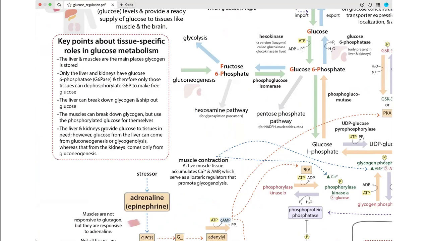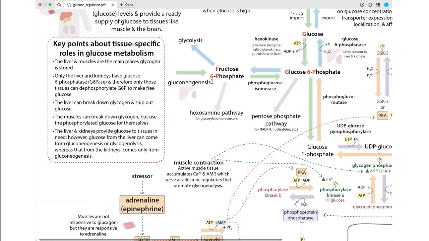And we'll see, when I show you some of that actual metabolic tracing data, that your liver provides about 80% of the glucose in your bloodstream, the free glucose that's shipped out by your body, and about 20% of it comes from your kidneys. The stuff that's coming from your kidneys is just from gluconeogenesis, but the stuff that comes from your liver can come from gluconeogenesis or from glycogenolysis. And which one it is depends on how soon after you've depleted your glycogen stores.